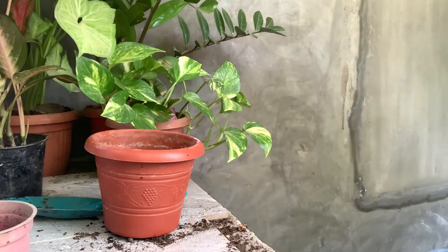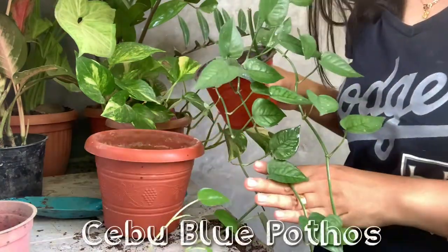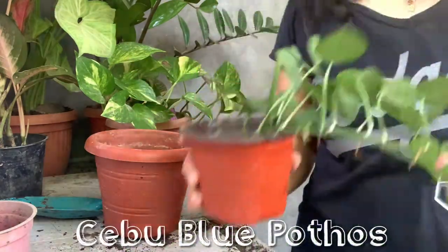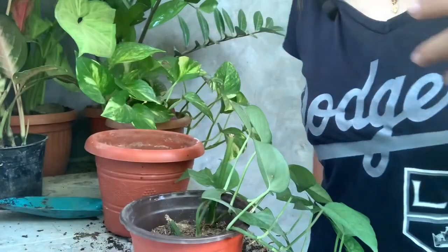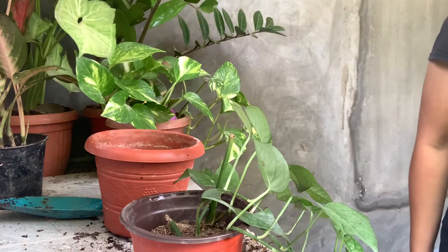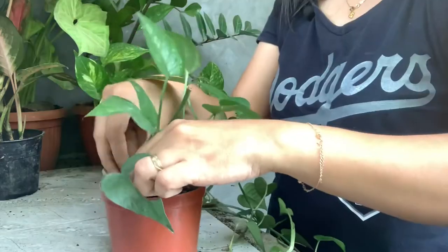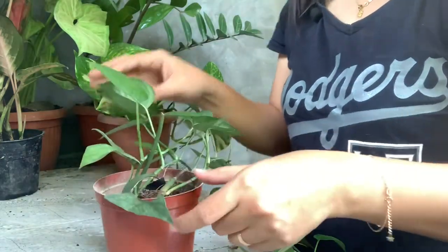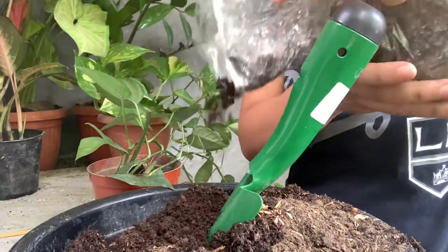Next is this one. I featured this one on my last video. Cebu. I will repot this one to a cuter pot. Do I have a cute pot? My God. I don't think so. What's that? Is this? Mom. Yeah.